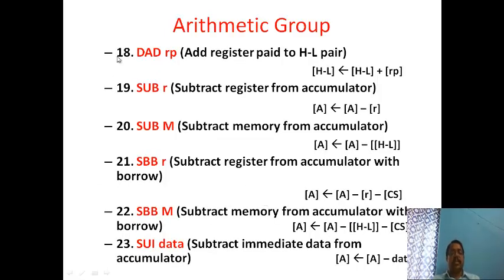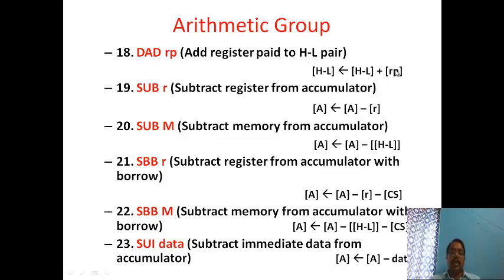Now let us see instruction number 18. Please note it separately. They can even ask you to name an arithmetic instruction where the accumulator is not involved. That is this particular instruction. For this particular instruction, HL is taken as the accumulator. So this is a 16-bit addition instruction where one content should be in HL, and another content can be from any register pair. Any register pair means we have only two more register pairs, which are BC or DE.